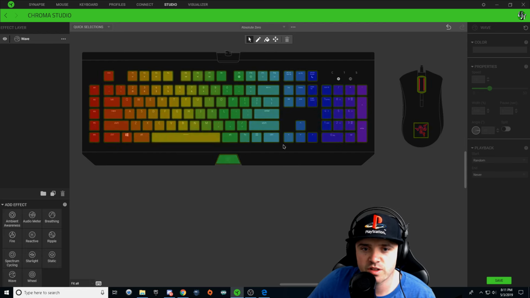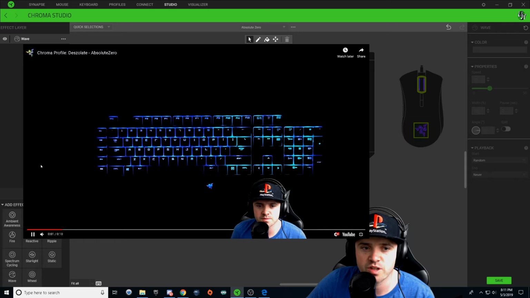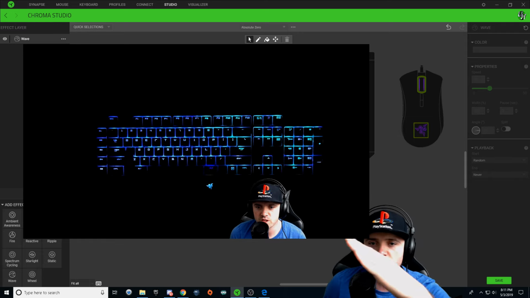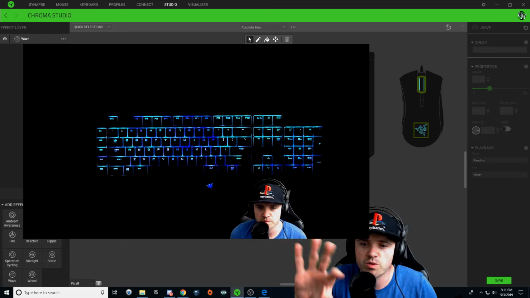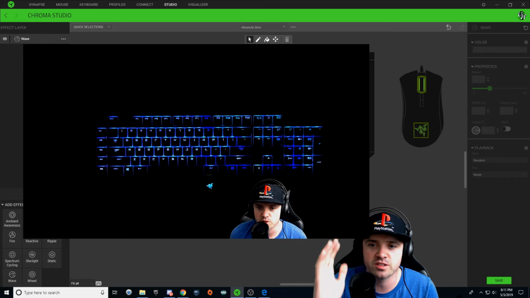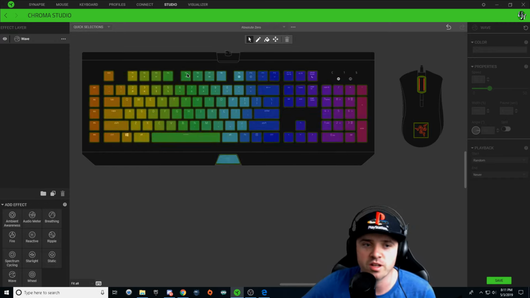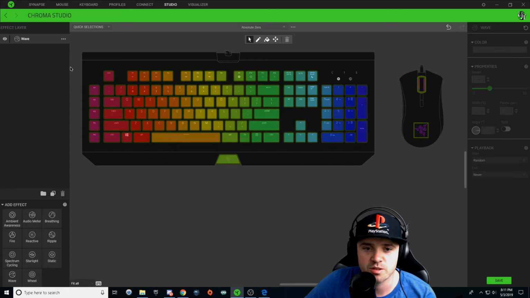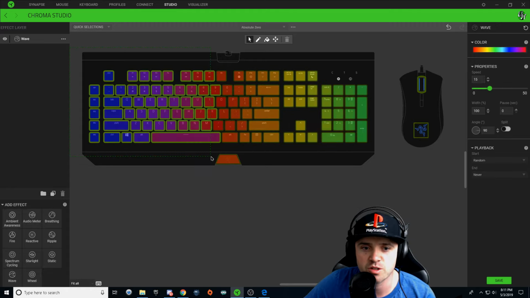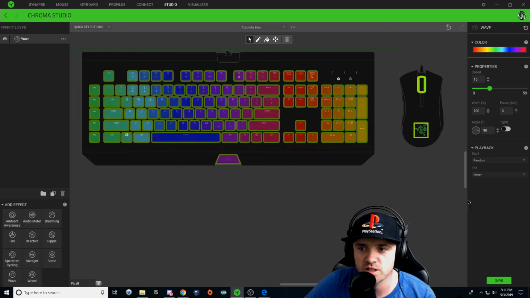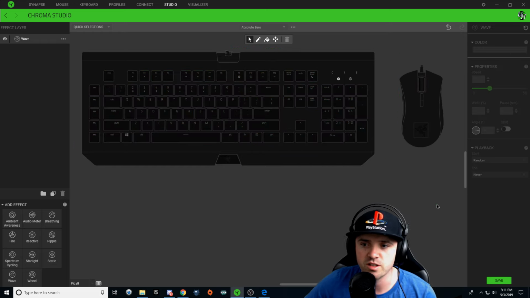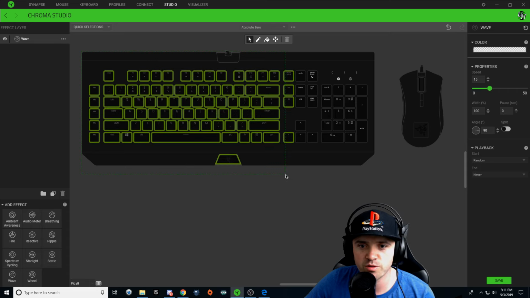So if you look at the design, you've got half the keyboard that kind of goes in a wave in a direction up at this angle on the left side of the keyboard. And on the right side of the keyboard, you kind of have a wave that's going straight up slowly. So I'm going to kind of begin my design like that. I'm just going to go ahead and select all my keys here and hit the delete button to clear them all out. And I'm going to select half my keyboard over here like this.